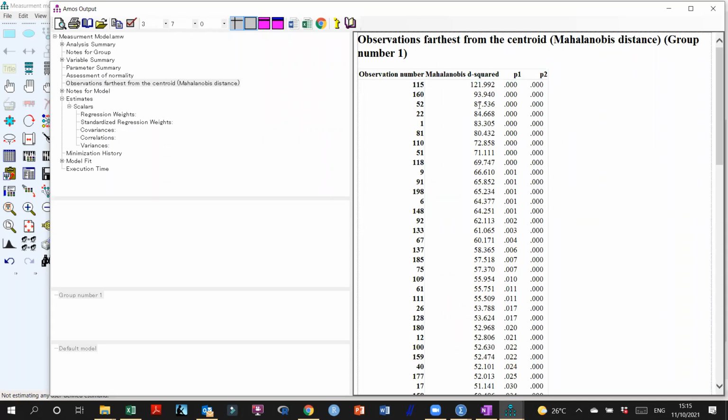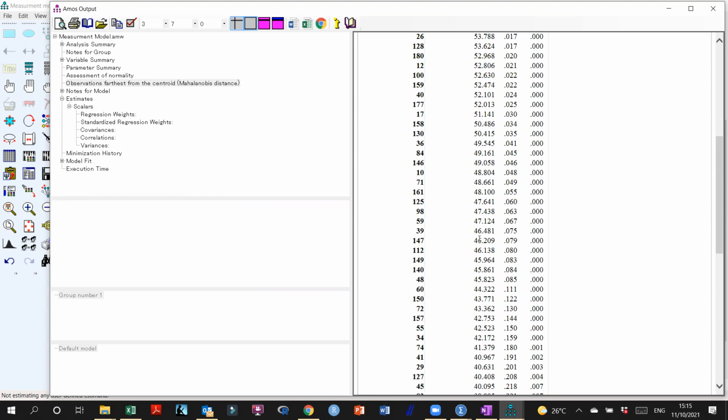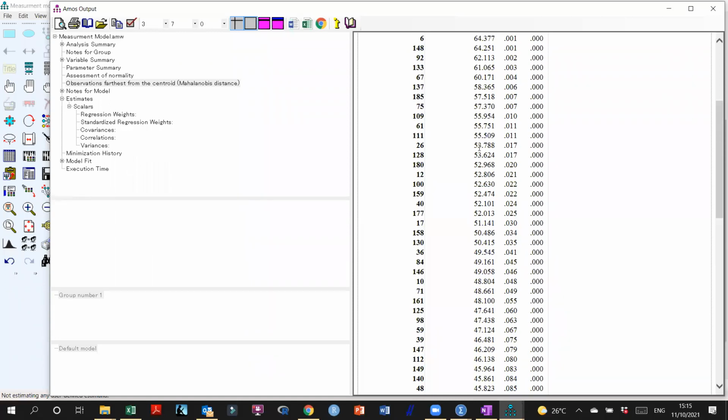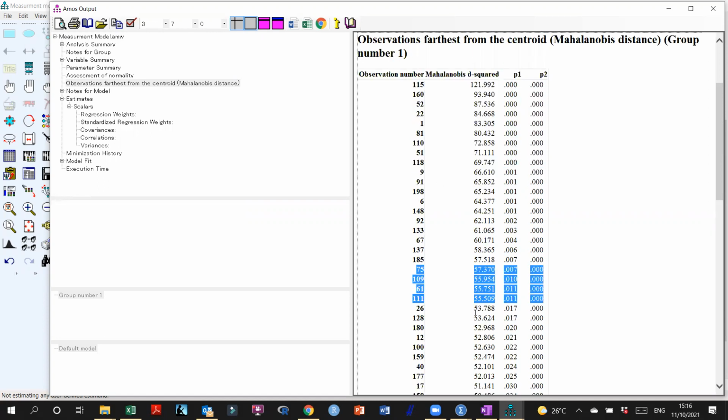93 and 87, a big jump. After that, do you see how smooth the lines are? 84, 83, 80. Oh, there's a big jump here also, 80, 72. 71, 69. But as you go down, do you see that it's more smooth? Here's 40, 41, 42, 43, 44, 45, 46, 47. Do you see what I'm talking about? 48, 49, 50, 51, 52, 53. They are all in the vicinity of each other. They are all one cluster together. 52, 53, 53, 50. Here, there are some leaps. Where is 54, for example, 53, 54?